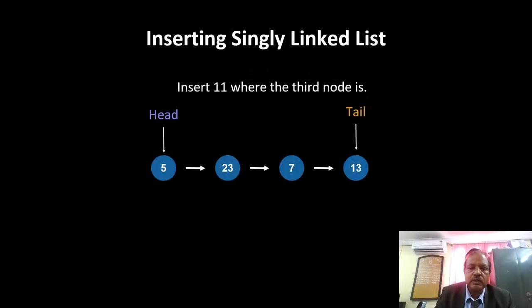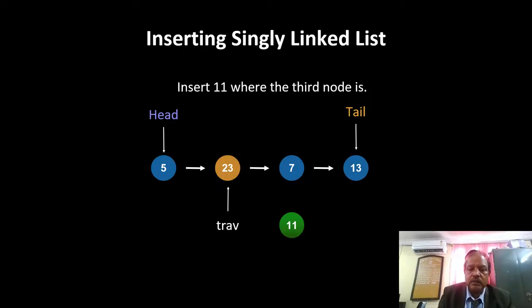That is the thing. While coming to the implementation, let us see a singly linked list. So nodes are there, containing 5, 23, 7, and 13. The head is pointed here at 5 and tail is at 13. Now I want to insert 11 at the third node. So this is the first, second, third. So how do you do all these things? While you go for the traversal, it is the first, it is the second, and third. Okay, in the third, I want to insert 11. How do I insert 11? You can see it here.